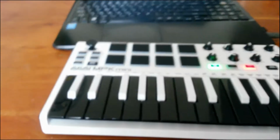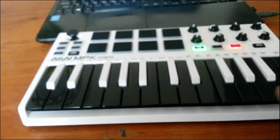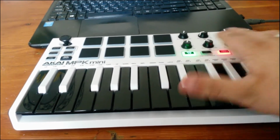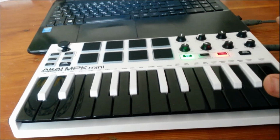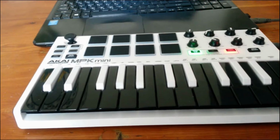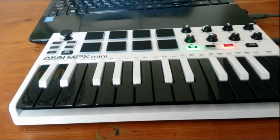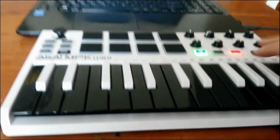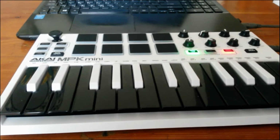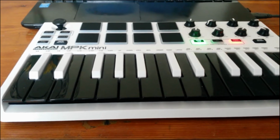Another really irritating thing is that it doesn't have a volume knob. It's got knobs, it's got these 4 dials, and I think, like an idiot, I've just realized that maybe these are for each pad. But it doesn't have a volume control for the entire keyboard, which I think is incredibly stupid. Other than that, these are only minor issues with it, but they've been very irritating, especially the lack of a volume knob.